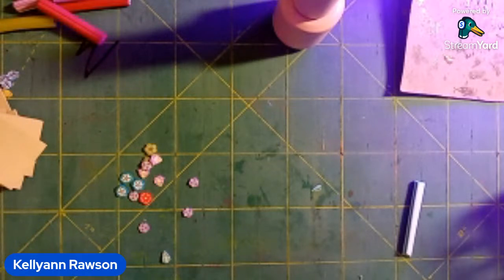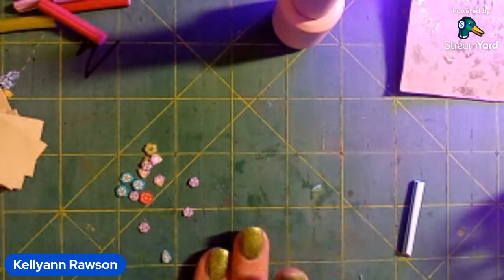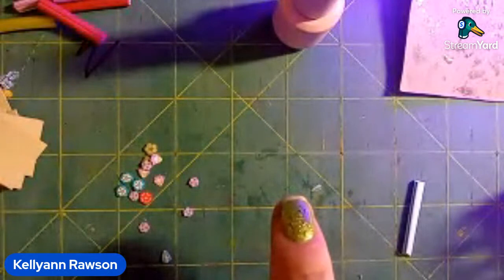One last one, folks. It's in there cooking. Oh, wow, look, that stuff took my nail polish off. I have a clear tip. It took the tip of my nail polish off.